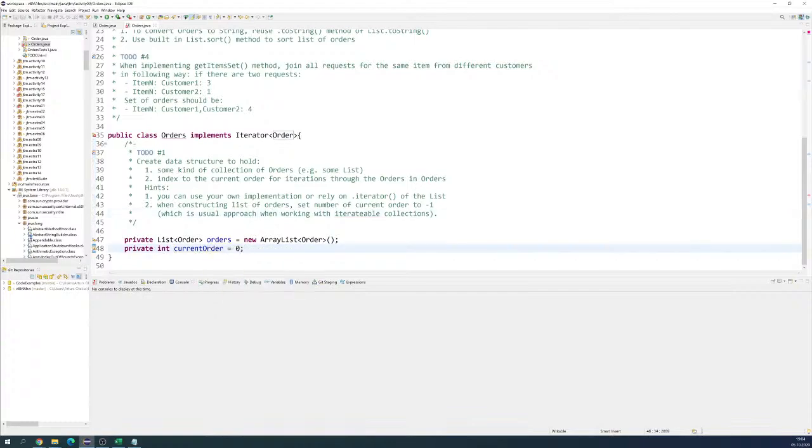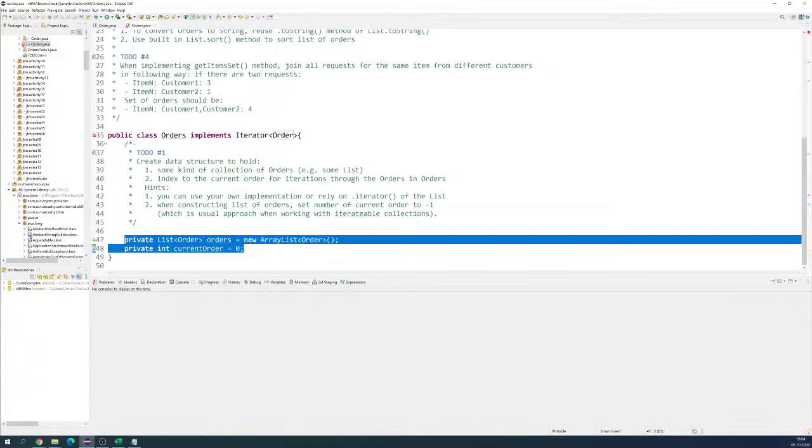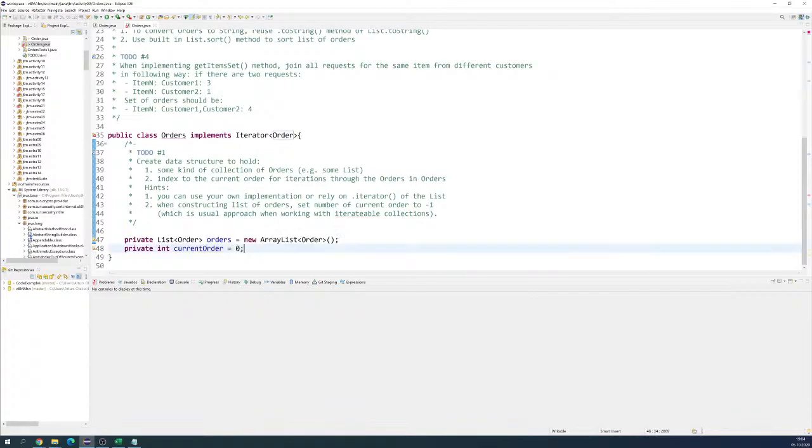That's why we define both as private, because the idea of the iterator is that these parameters are wrapped inside, so no one outside should access them directly.